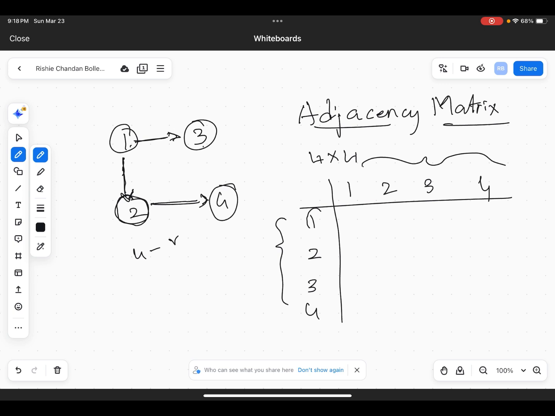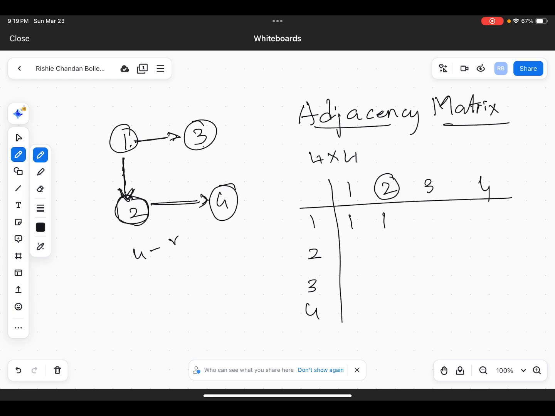So for example, is vertex 1 reachable from vertex 1? Of course, because it's the same vertex. Obviously, we should be able to reach it, so let me put a 1 there. Does vertex 1 have a direct edge to 2? Yes, it does. And if you observe closely, you can reach 2 from 1 and not 1 from 2, because this is directional and you are able to reach 2 from 1 with a direct edge. That is why I'm going to put a 1 here again.